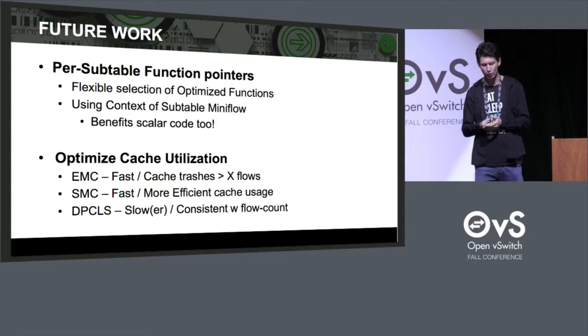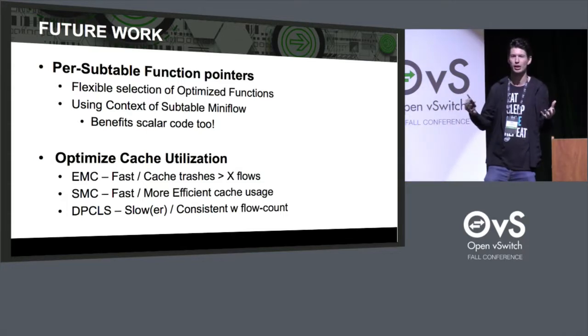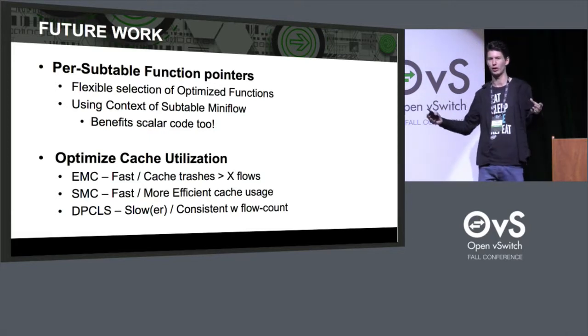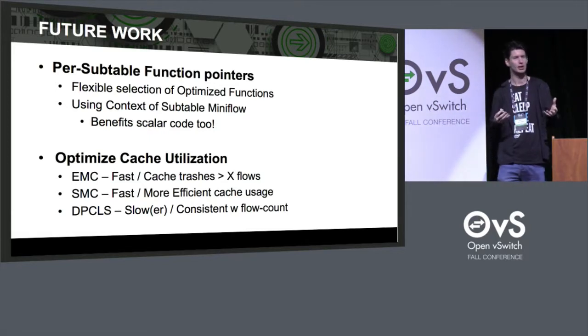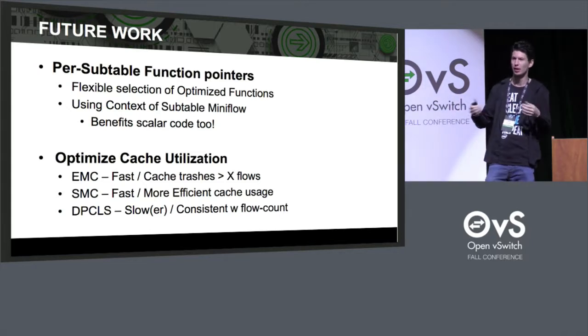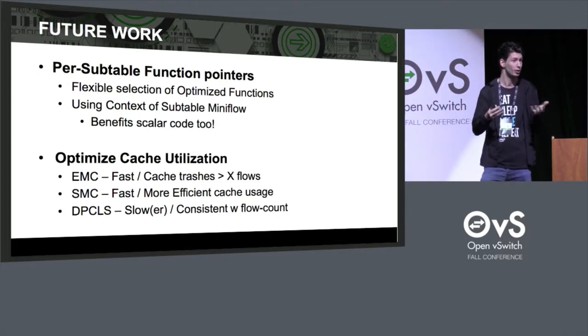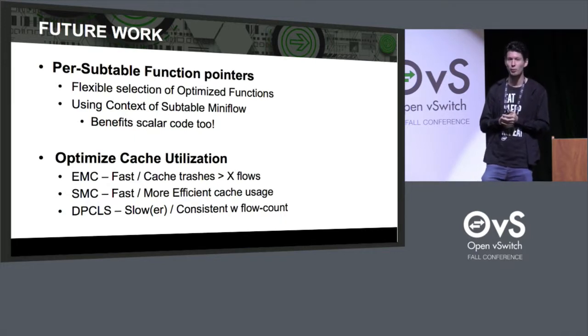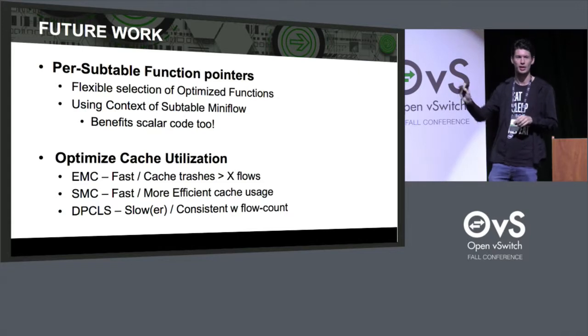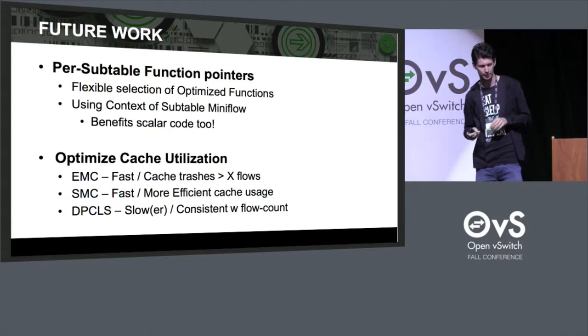So future work, how can we enable this in OVS as a community? How can we look at this? Of course, not every CPU has this AVX-512 instruction set, so that's something that we need to work with, and we need to be able to selectively enable or disable it based on the CPU features that are available. My suggestion here, and I've sent a patch set to the mailing list to do this, I'll bring up the patchwork ID on my last slide.